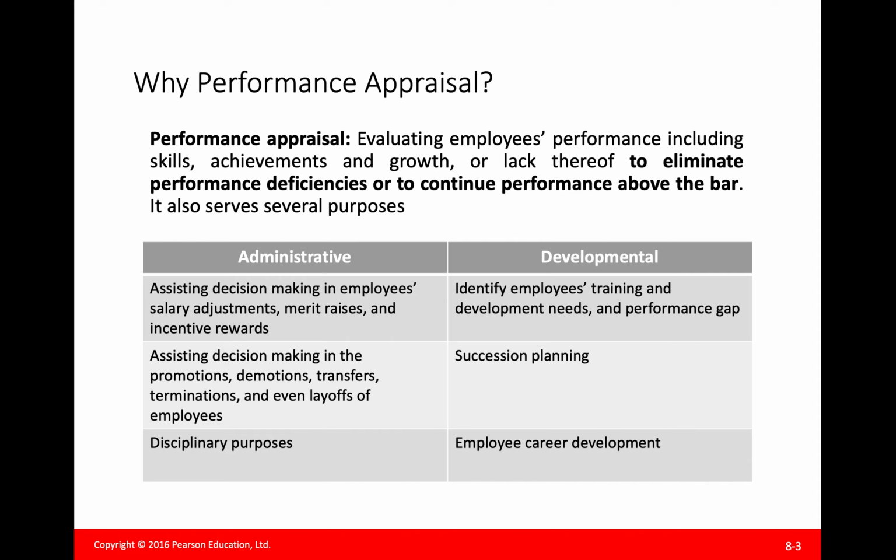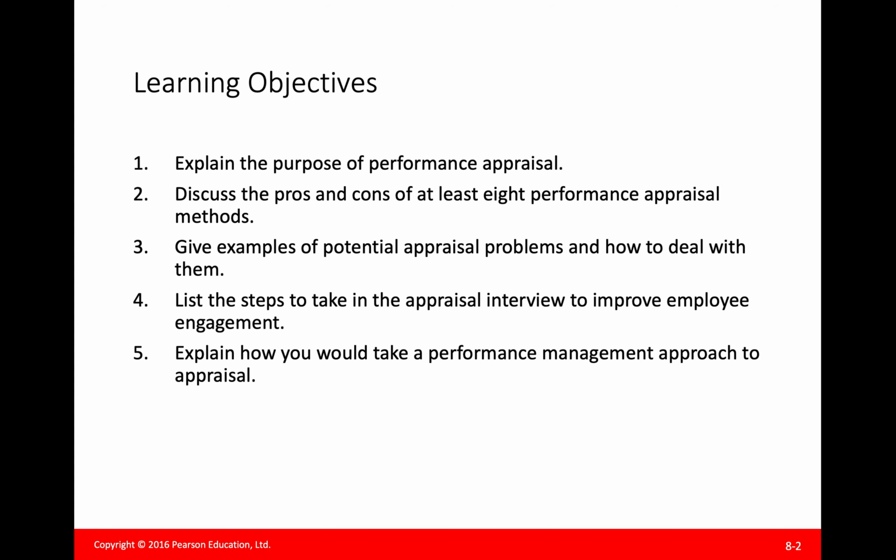Okay. So the learning objective is 5 of them. The first one is to explain the purpose of a performance appraisal. This is very important part. The whole chapter, like I told you before, will be included in the final exam for the writing part. So remember to study this chapter and try to follow those learning objectives. So for number 1 learning objective, explain the purpose of performance appraisal.